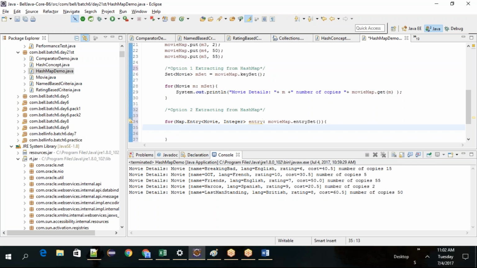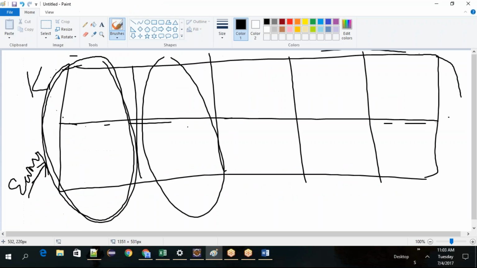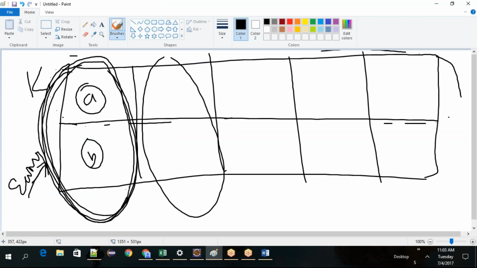So you need to display that. This way, you see movie details here. How do you get the value? Now you got this complete piece. You need to display internally this piece and this piece. You need to display key and value explicitly, right?